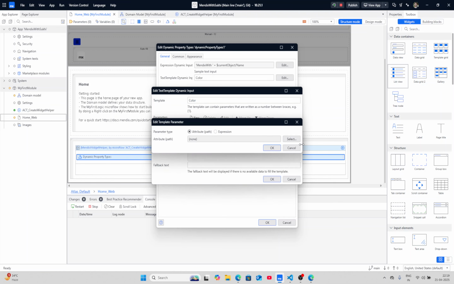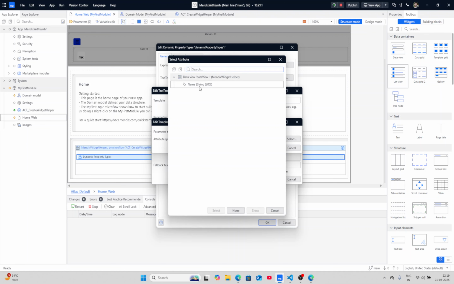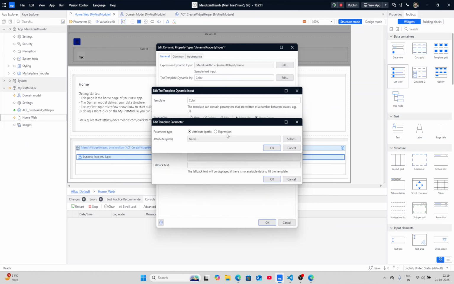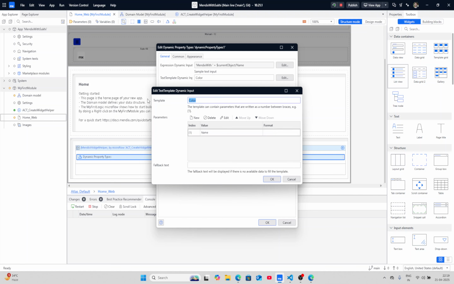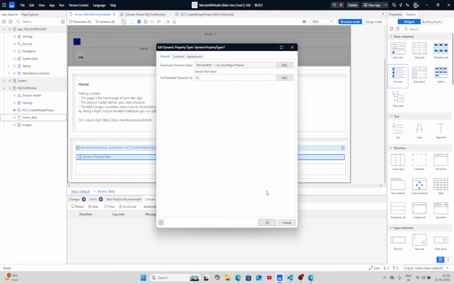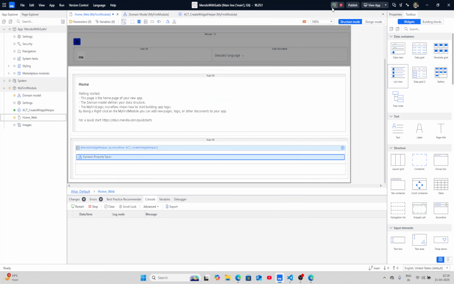So if you want to show any values, select an attribute, or you can remove this default value and give the index. So if you give here index 1, whatever the value of name, it will show here. And click on OK. OK, and run.